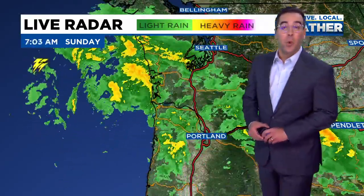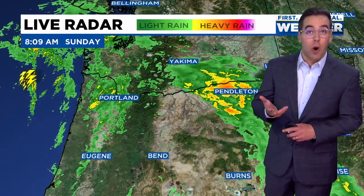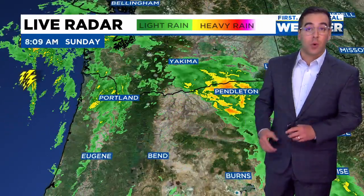Up and down the coast, I'm not seeing too many showers, but what's going on offshore is a little bit more impressive with a broken line of thunderstorms developing. We're going to be keeping a close eye on that because the wind profile will be conducive for rotating storms, so we could see some waterspouts, if not some short-lived tornadoes moving onshore.